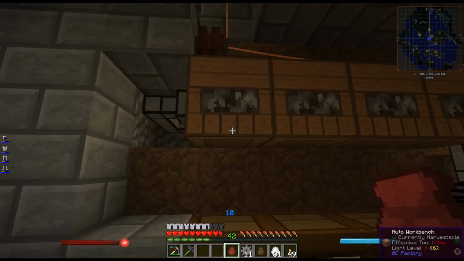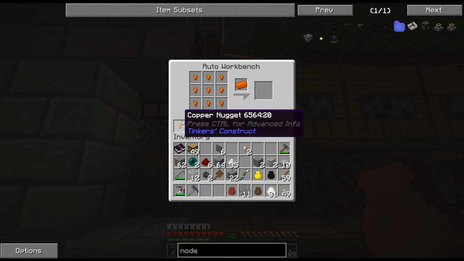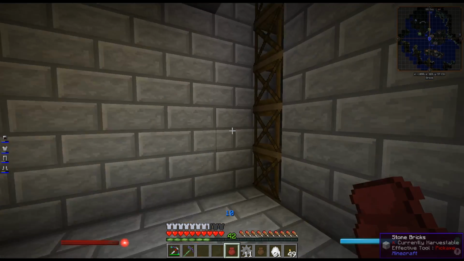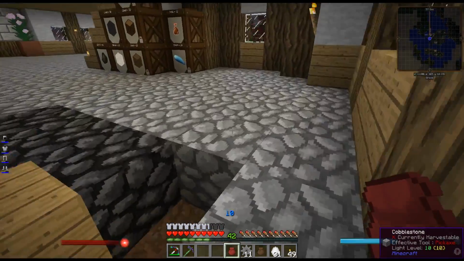Do I actually need to fill them? Let's see here quick. This is going to be, yeah, okay. So this is gonna be the copper one. It started for a second and it stopped. So this one now will only accept copper nuggets. You don't need to set any filters, nothing. This is going to be tin. And now I just need to smelt up the other 2 real quick, the aluminum and the iron.